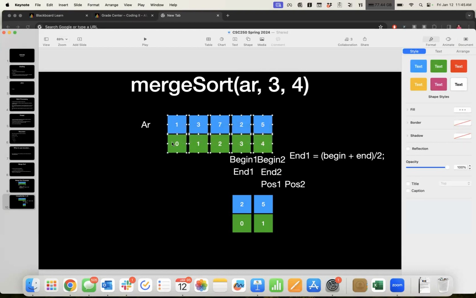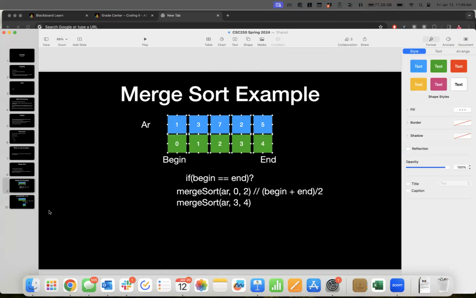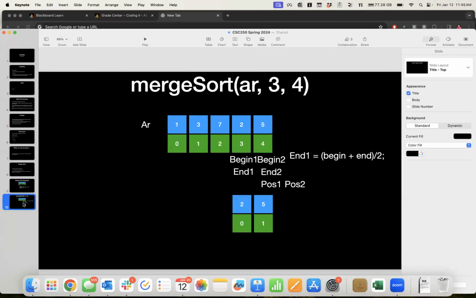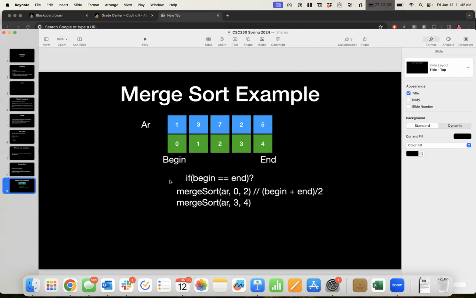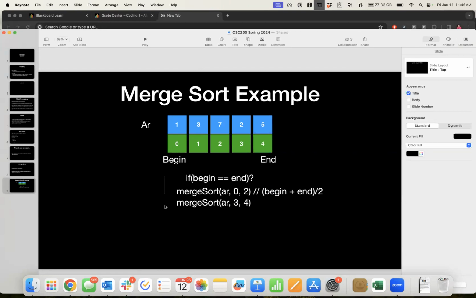And now this call to merge sort is complete. So now we're back to our original call to merge sort. Notice the left half is sorted in and of itself. The right half is sorted in and of itself. So now I'm going to do my merge step.